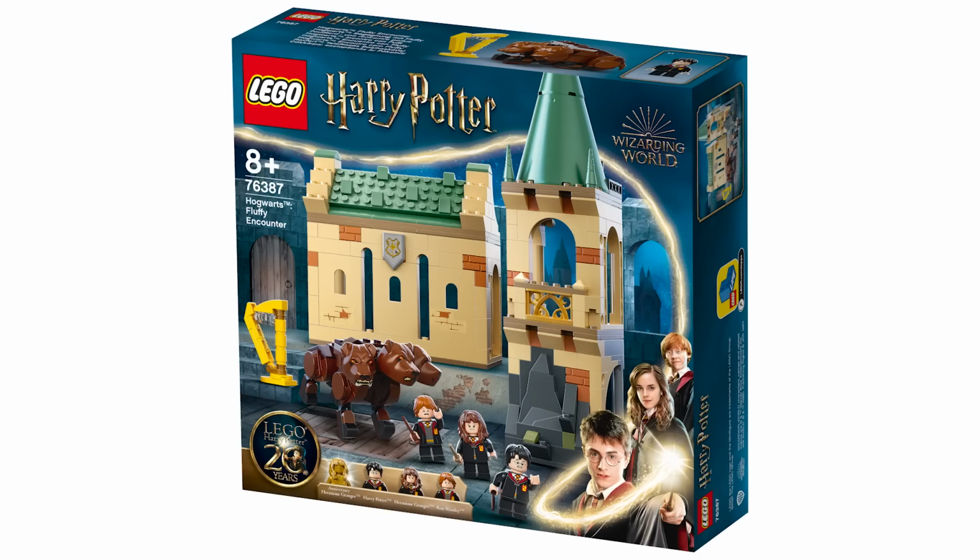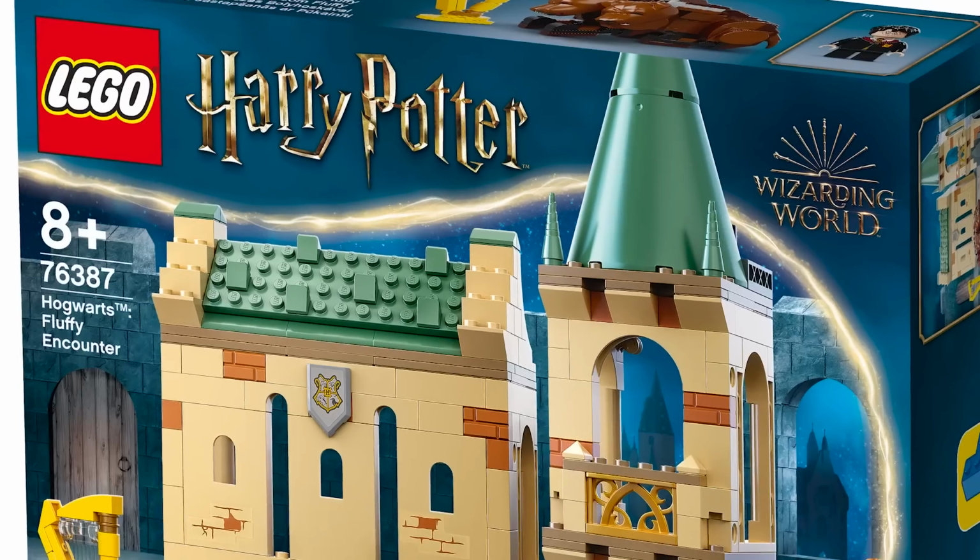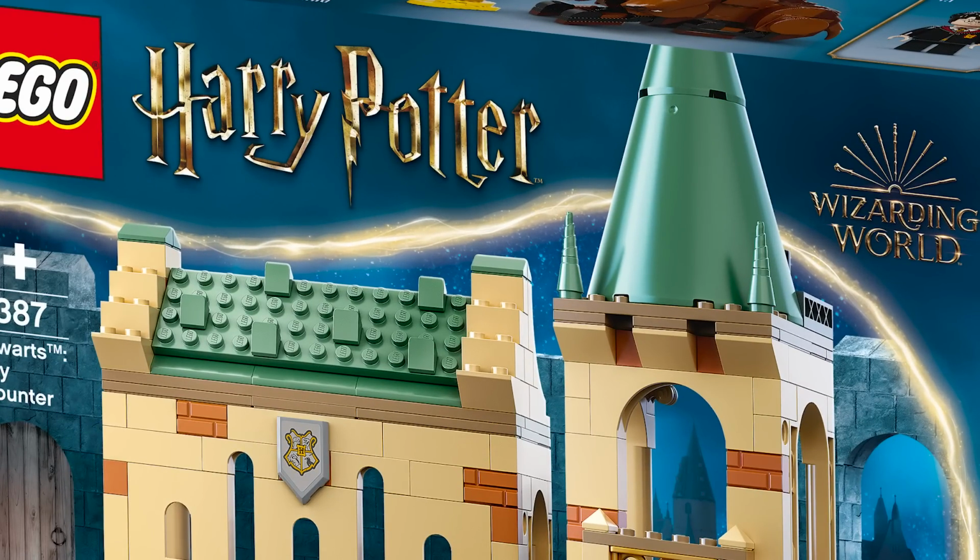Also to note here, going forward, I've seen a lot of people from yesterday extremely upset about the roof coloring. The roof coloring is a reference to it being the 20th anniversary of LEGO Harry Potter. I don't think that in 2022, when we presumably get the Deathly Hallows sets, they will be in the sand green. Maybe they will, but I actually really like them because you'll see that you can combine all the sets. We'll look at them later on, but I really am enjoying them.